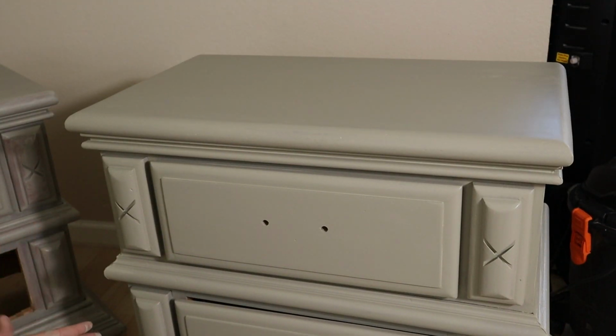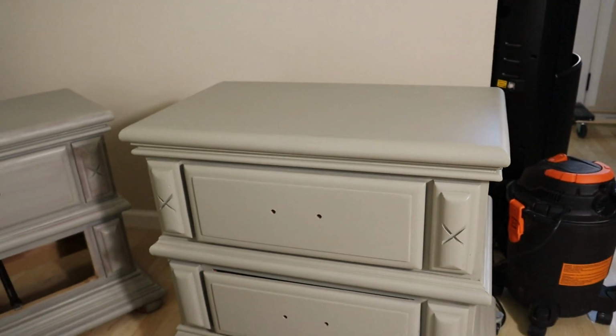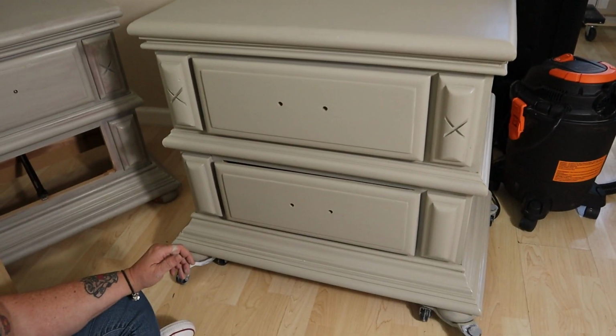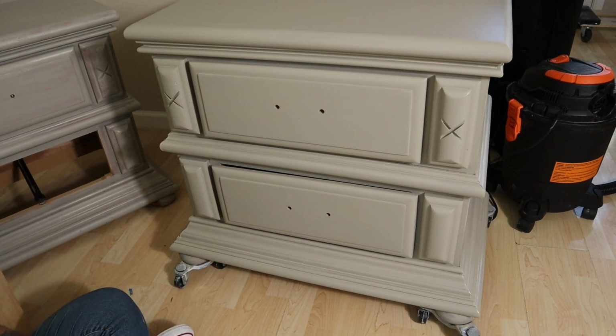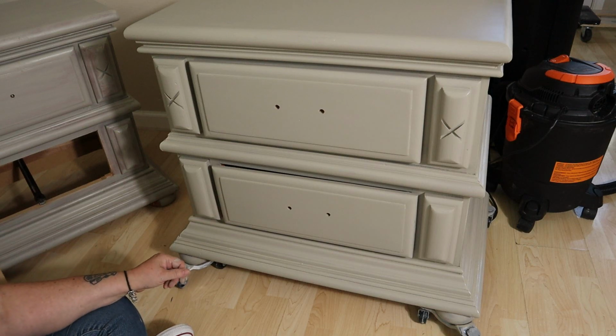Like two coats will be plenty for this piece. Let me just zoom out so you can kind of see the whole piece. You can see the whole piece here. I think it looks really nice.